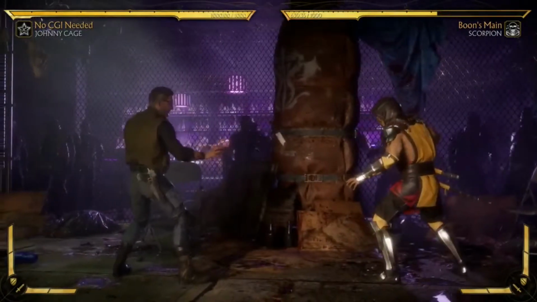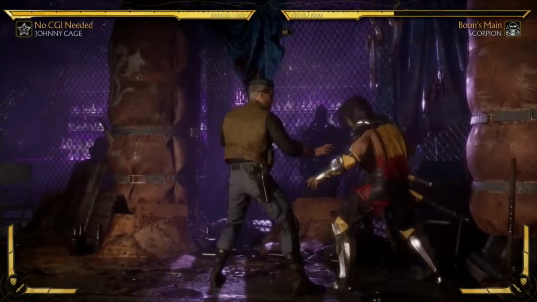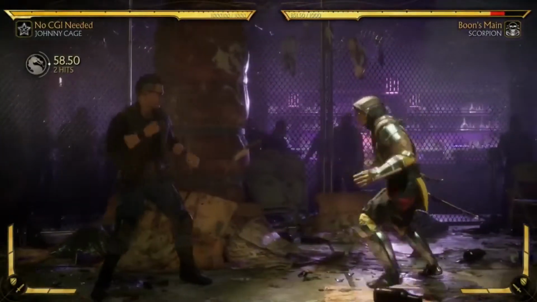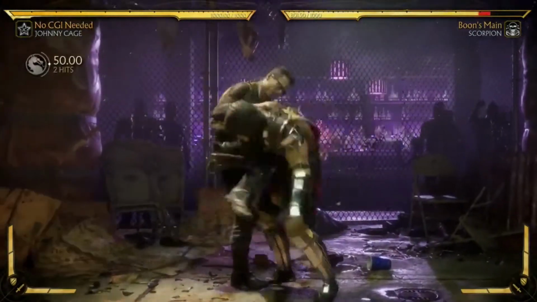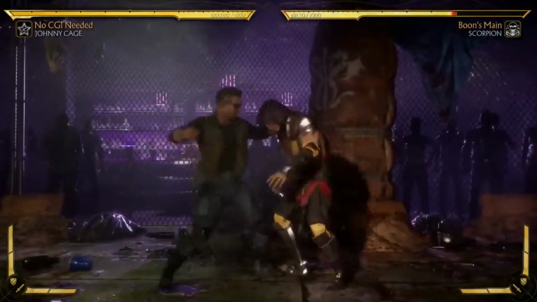He's not meant to be a 50-50 character. His only overhead is going to be his generic hop attack, which is kind of slow and it's just a knockdown. So to me, he's going to check you with the low, keep you from walking back, but he's not really going to mix you up with an overhead. He'll probably open you up with a lot of throws. You're going to be thrown a lot by Johnny Cage, yeah.